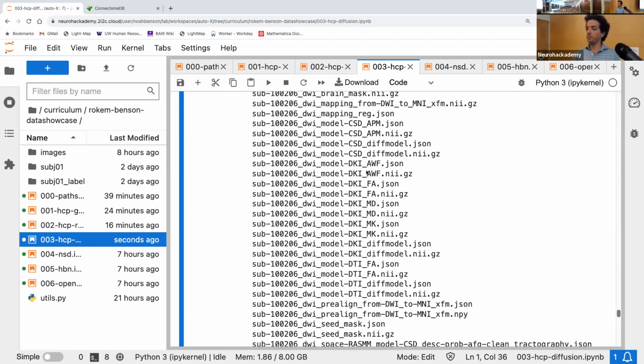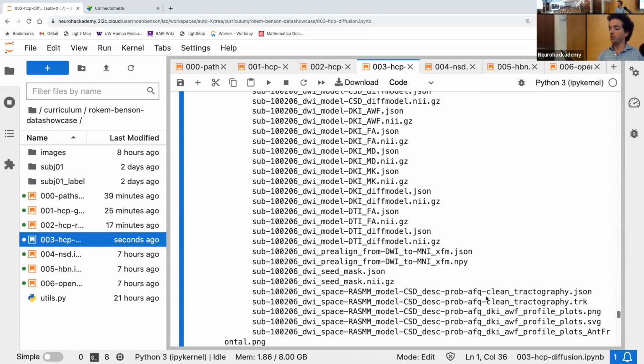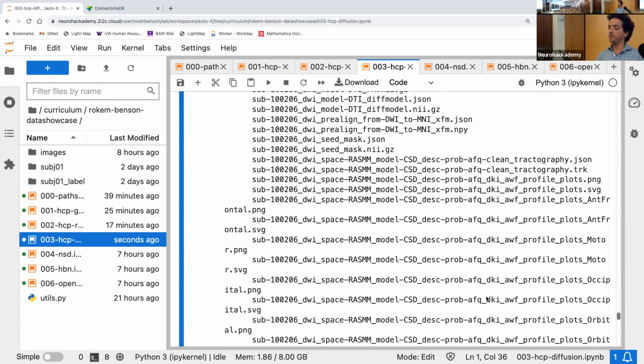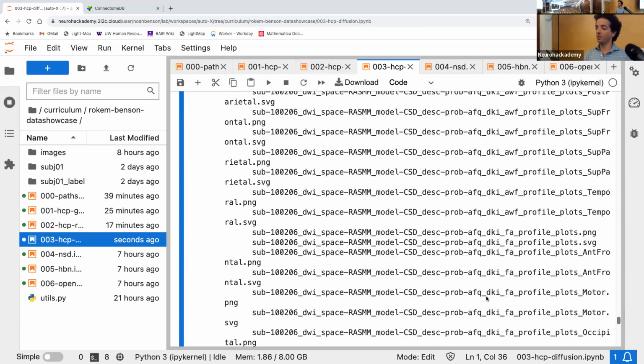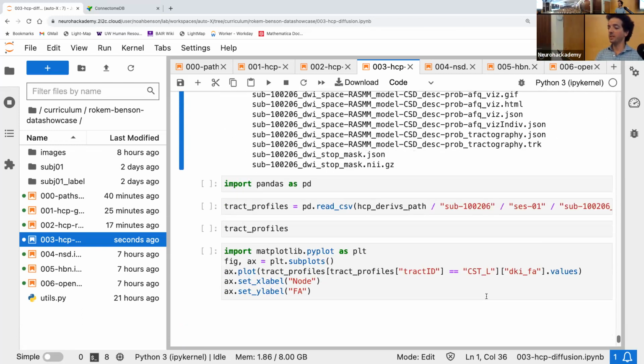What else do we have in here? We have something called axonal water fraction, which uses this kurtosis in order to estimate the axonal water fraction within voxels, sort of a microstructure model of diffusion within the voxels. And then we have the tractography in here. We have various other things. One thing, if you're interested, well, a lot of different things.